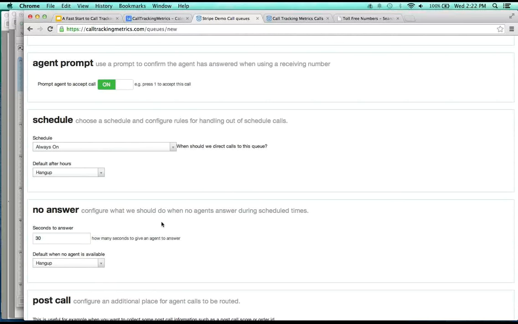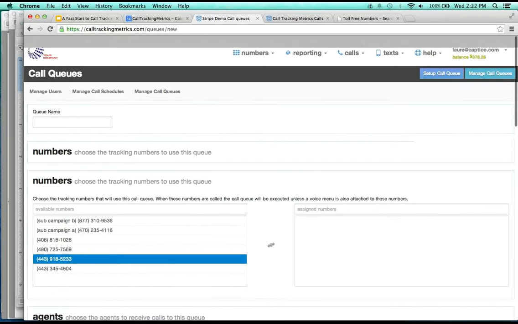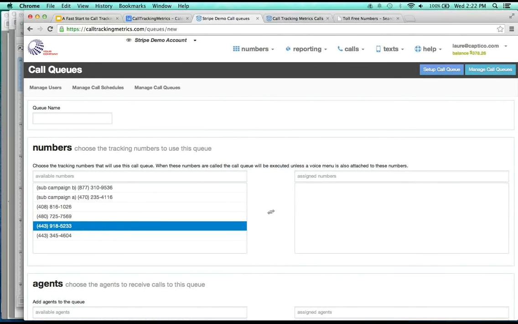What will happen in the call queue scenario is agents accept calls by when they pick up the phone, they press 1 to take the call, and then at that point, no other agent can take the call. So you always will have just one agent being assigned to the call, and our system immediately recognizes that and assigns that call to that agent in our system. And I'll show you, we have a number of reports that are agent-specific that'll show you reporting by agent.